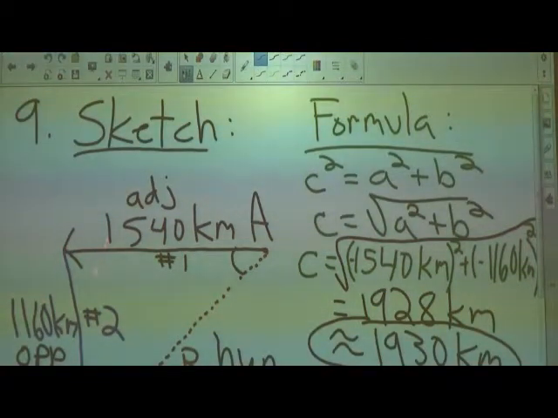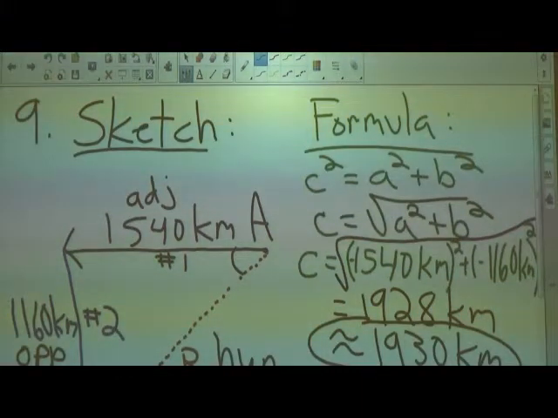So you already have a right triangle, so you don't have to find any components. So you can just jump into the Pythagorean Theorem, which is c squared equals a squared plus b squared. Then you want to get rid of this square, so take the square root of both sides. So now you have c equals the square root of a squared plus b squared. Plug in the information. If you put negative signs, that's okay, because it's going to the west, which is negative, and it's going down, which is negative, to the south. So the negative signs will be eliminated by the squaring anyway.